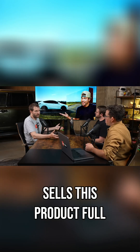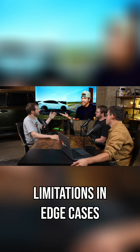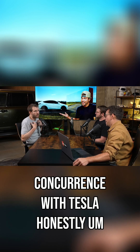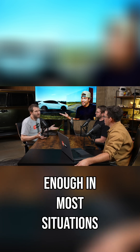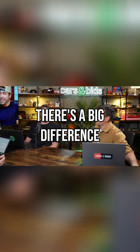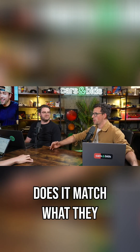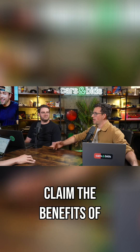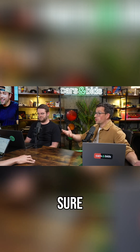Given how Tesla sells this product as 'full self-driving,' you can see some limitations in edge cases. In concurrence with Tesla, honestly, it probably is good enough in most situations. There's a big difference between 'is it good enough for normal driving?' — and the answer to that is sure — versus 'does it match what they claim about cameras versus LiDAR?' The answer to that second question is no.